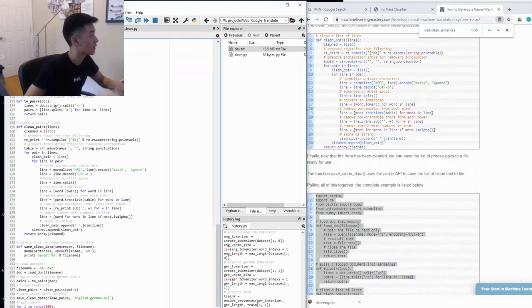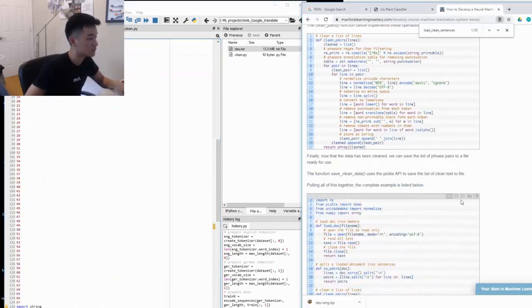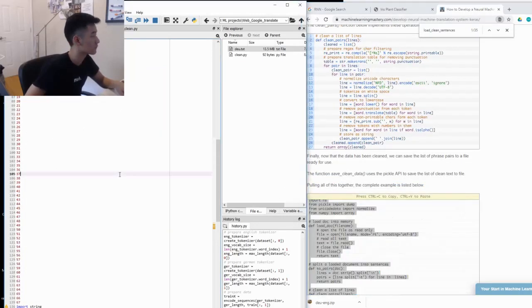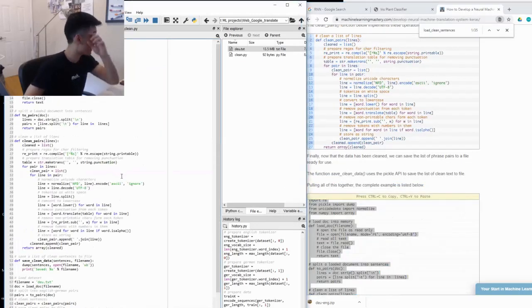Copy and paste this. If you don't have the packages right here, I believe everybody should have pickle, numpy, string. But if you don't have it, and you're using Anaconda, then just do conda install and then the package name. Or you can install pip inside of Anaconda and then use pip install, or you can just do it in the global pip outside of Anaconda, and then not use Anaconda in that case. But I'm using Anaconda, so I did conda install to get these packages.